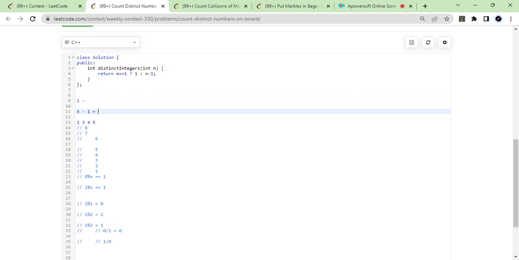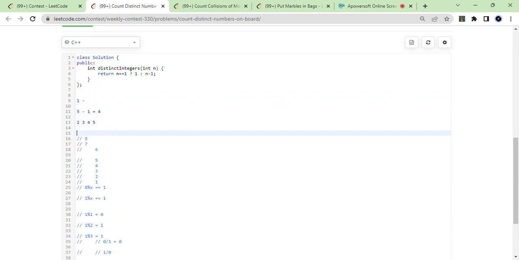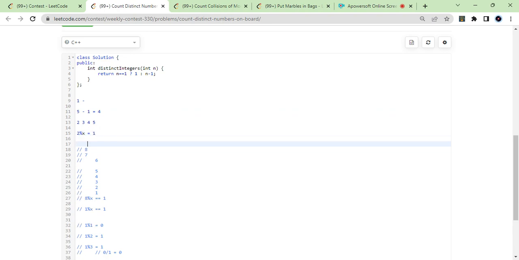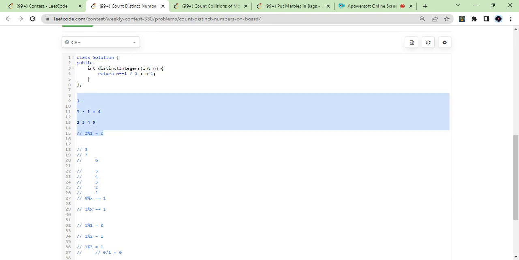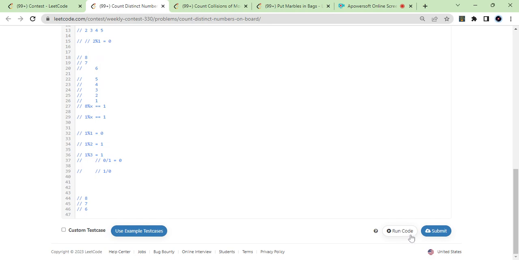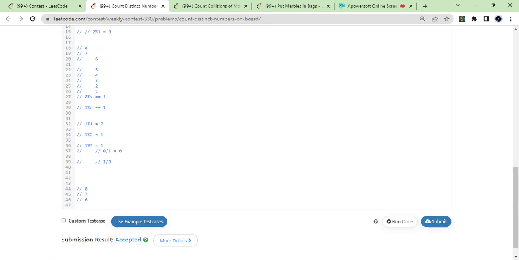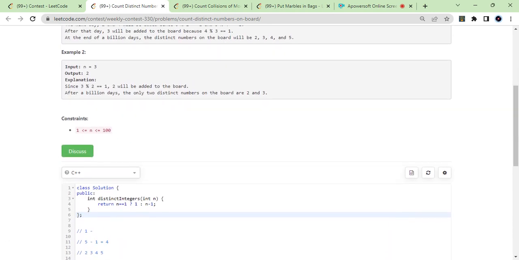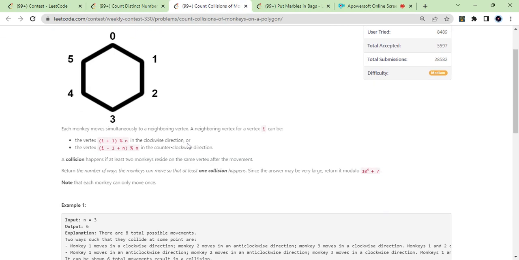Why can't you have 1? Because when you have 2, you are saying that 2 modulo x is equal to 1. 1 perfectly divides 2, so you cannot have 1, because then the remainder is 0. So that is why you cannot have 1 for any of the numbers. Otherwise you can have n minus 1, that is the answer in this case. But when n is 1, you have the number 1. And let's go to problem number 2.